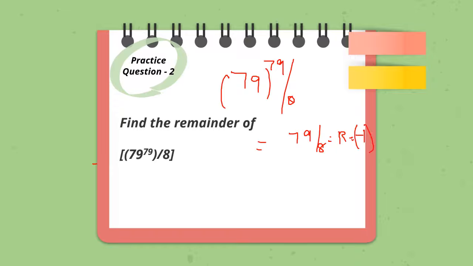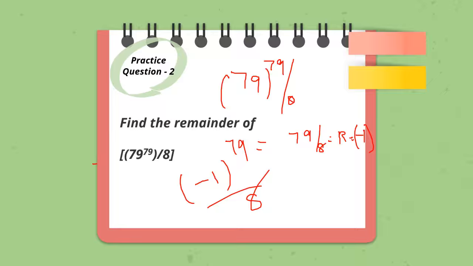number. Since suppose if my number is 76, it is again, you see, minus 4. So minus 4 again it's a complicated number, so I won't go with that. Since it is minus 1, it's very easy to calculate. So that is why I'm taking the remainder as minus 1. So now I'll take minus 1 to the whole power 79 divided by 8. Whatever remainder I get, minus 1 to the whole power 79 divided by 8. Now minus 1 to the power 79 gives me minus 1 only. So 8 minus 1, 7 is my answer.